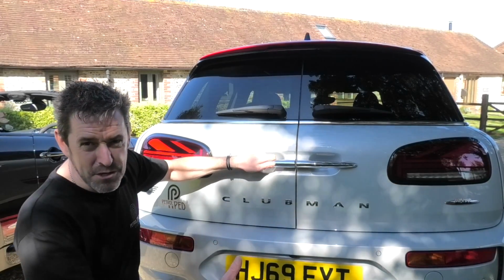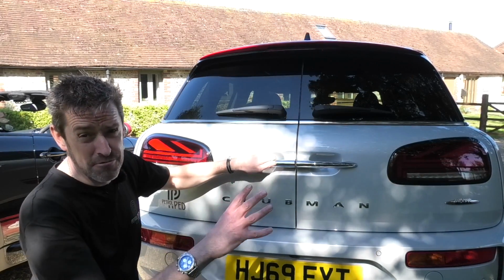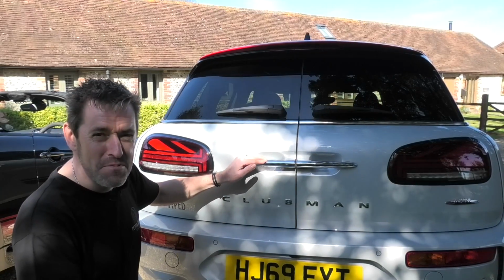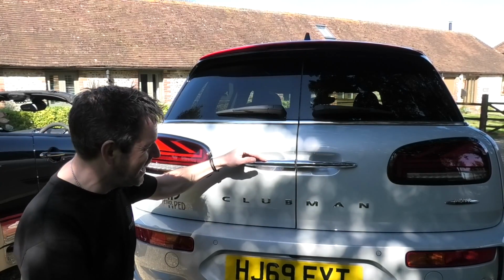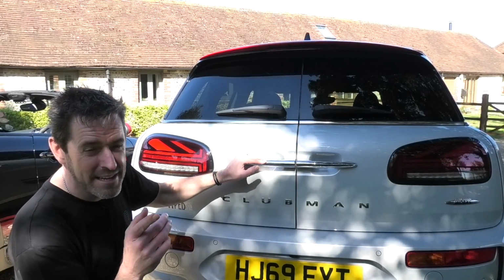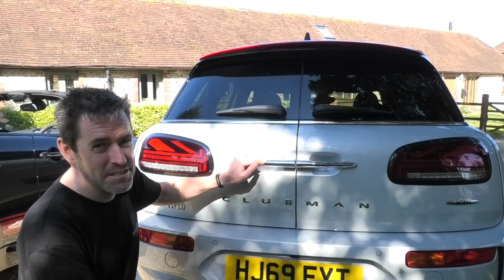So on the back of the Clubman you have the words Clubman. Now I have two choices here. Number one, I'd really like to put those in black lettering rather than chrome lettering to match the rest of the de-chrome work. But I have a slight OCD problem with this, because Clubman has an odd number of letters in it. So there are 4 letters on this side and 3 letters on that door, and once you've seen it, you can't unsee it. So the question or the feedback I'd really like is, do I just black out the letters and keep them the same, or do I just debadge it and get rid of the Clubman writing altogether? I'm in two minds. I'm very tempted just to get rid of them altogether, to be honest.